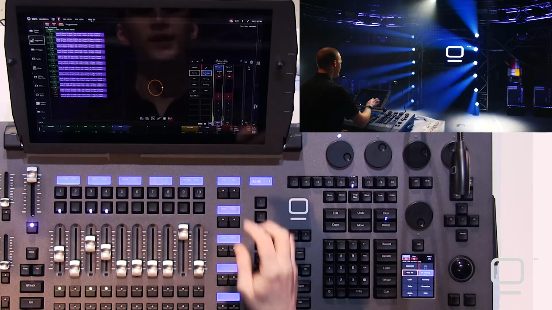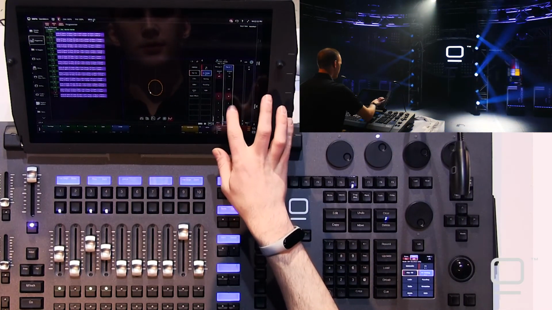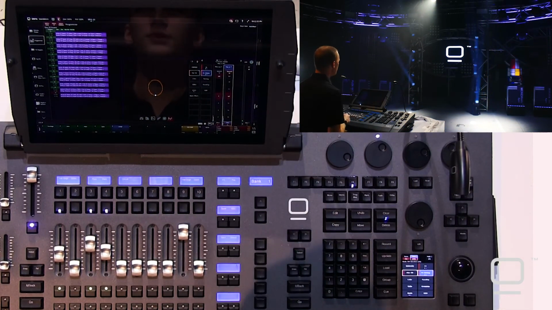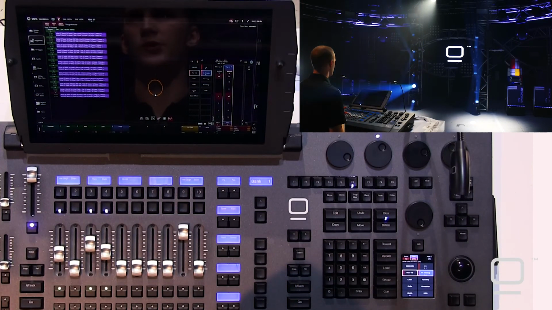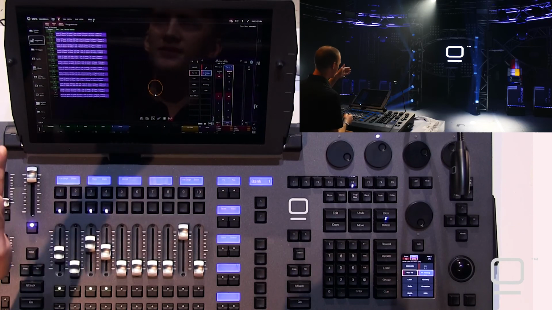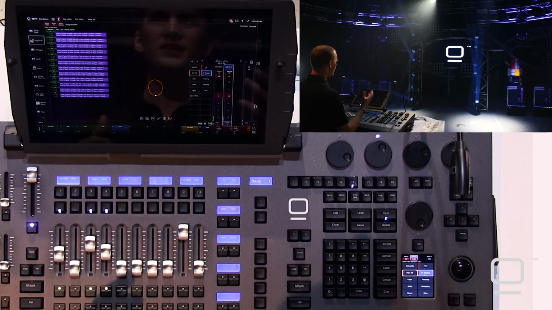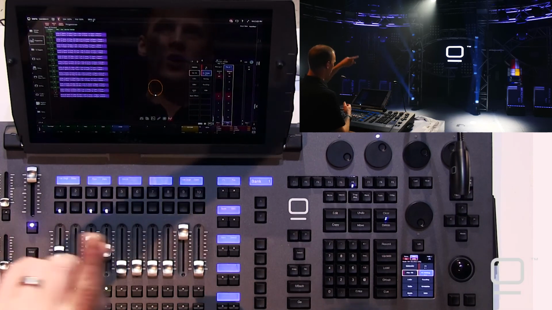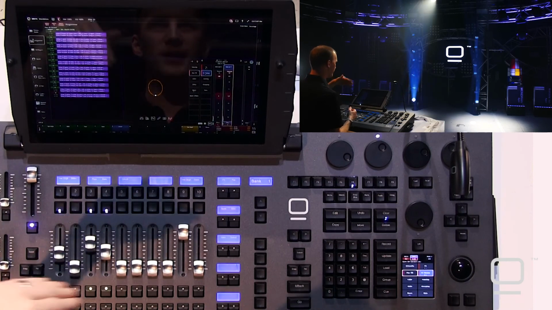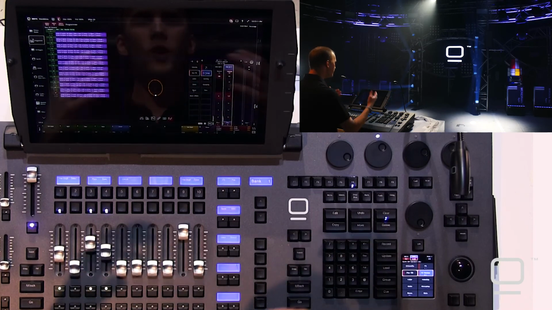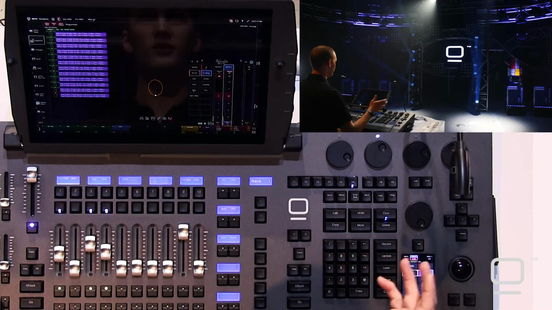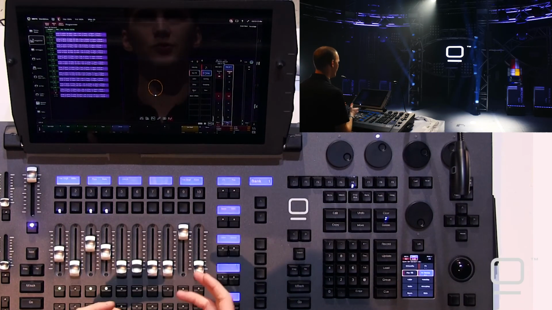So if I turn off my wave and I dial in a step, we'll start with 12. What we get for step is a chasing type effect, as I would call it, where, as we can see, each light performs the effect. It does a whole round of the effect, a whole cycle, and then it moves to the next light. So one light at a time if we have 12 lights and we set the step to 12.